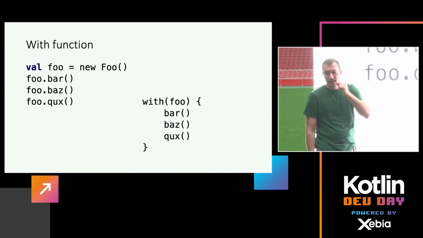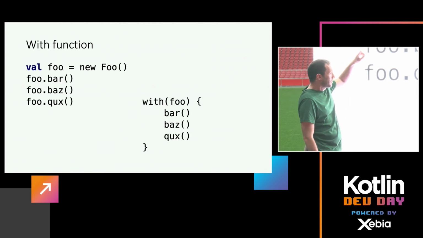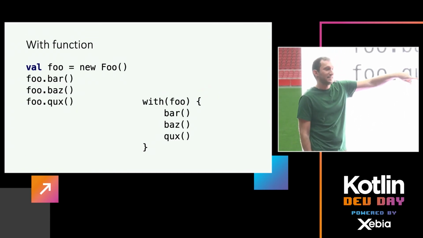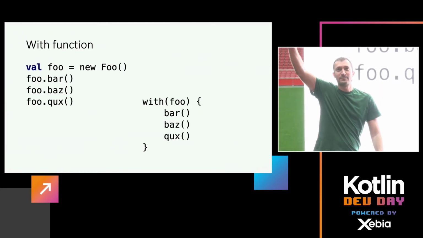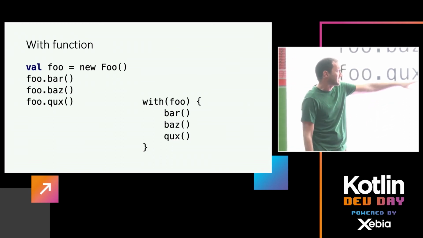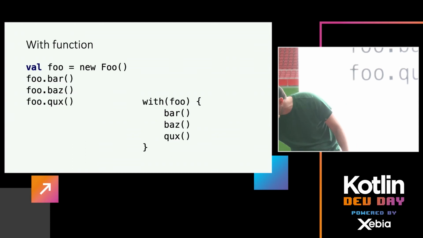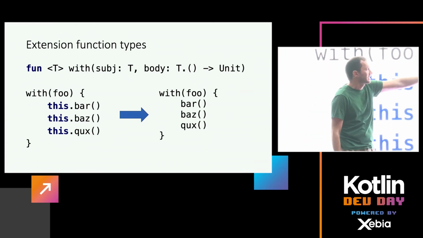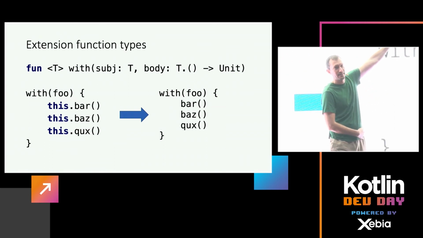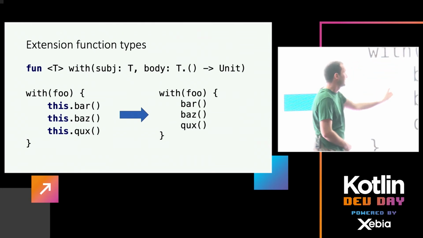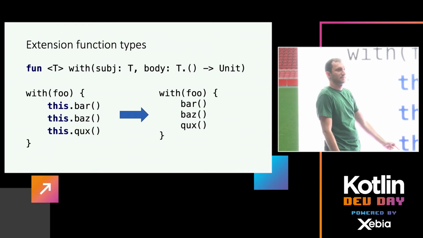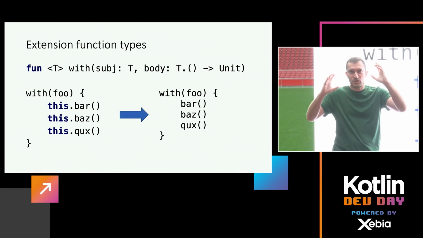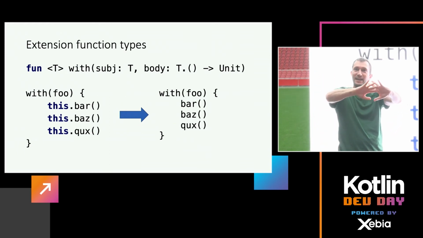So the continuation of the Groovy story would be something like this. Okay, we can make all those nice blocks, but can we get rid of some noise through a library function like with? And this idea sort of comes from Pascal. Who programmed in Pascal? Oh, it's actually many people. Cool. Yeah, so Pascal had this as a language syntax construct, and we have it as a function. And the way it works is you put all you already had together, like functions, higher order functions, lambdas, but you add extensions where they were missing. So we had lambdas, we had to add extension lambdas on top to make this whole thing work, so that the implicit this in here can be just omitted, and we get that. So this is again an example of putting many existing language features together, adding a small thing to make it all click into a new big use case.